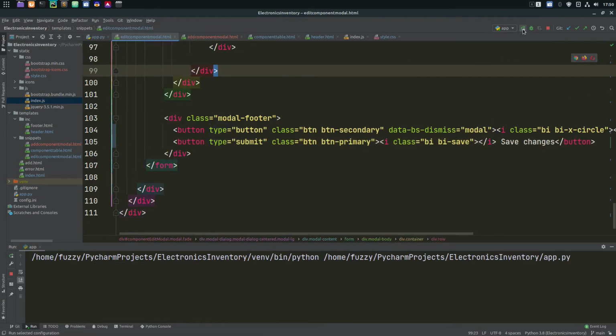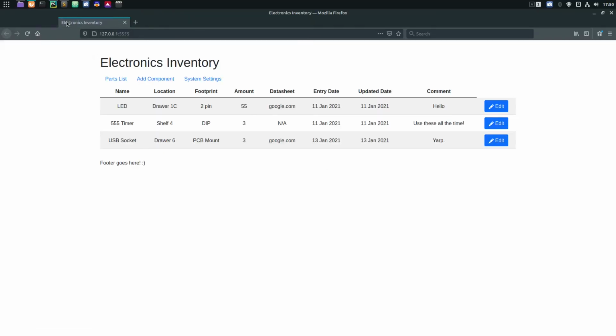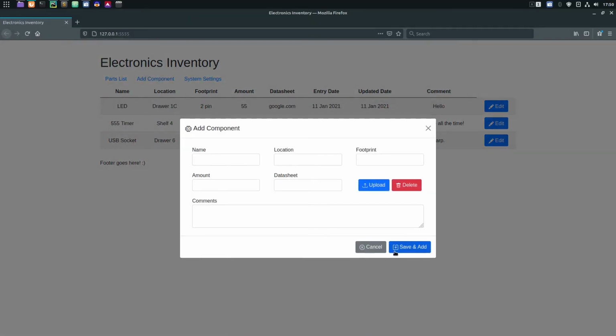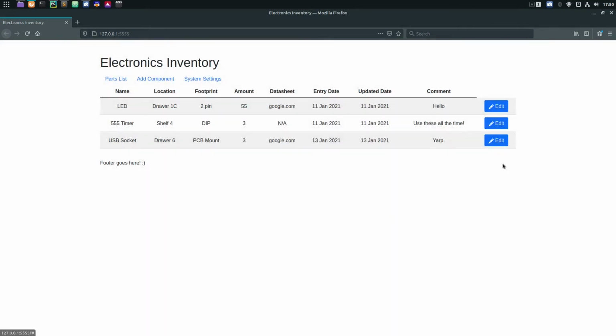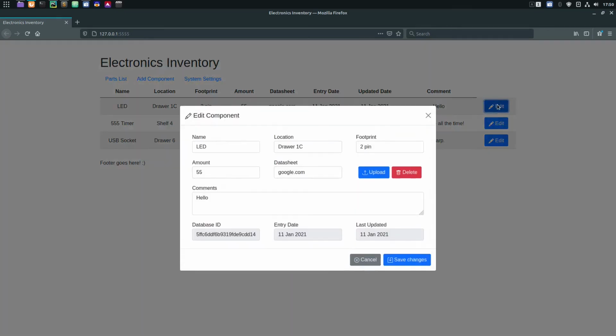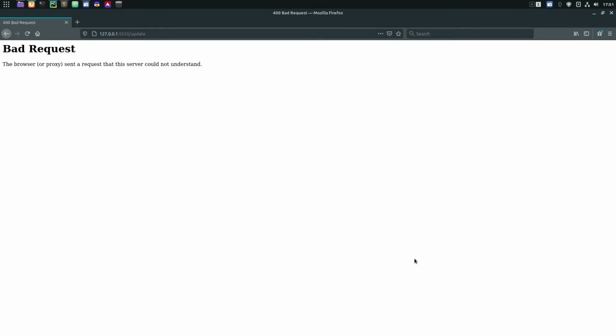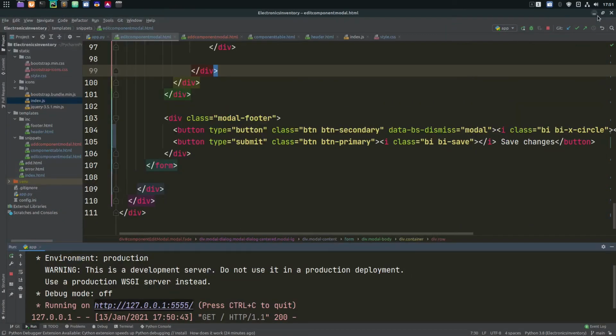Now, when we save it and reload, it should work just as the Add Component button does by updating the content. So we'll change this comment on the LED from hello to goodbye. We have exactly the same problem as last time with the naming of the fields.